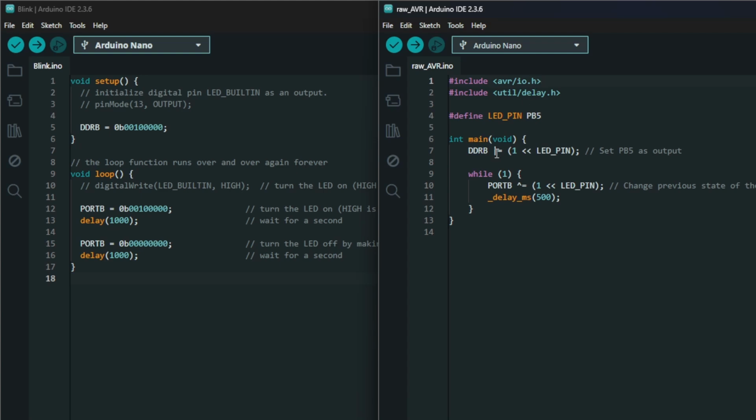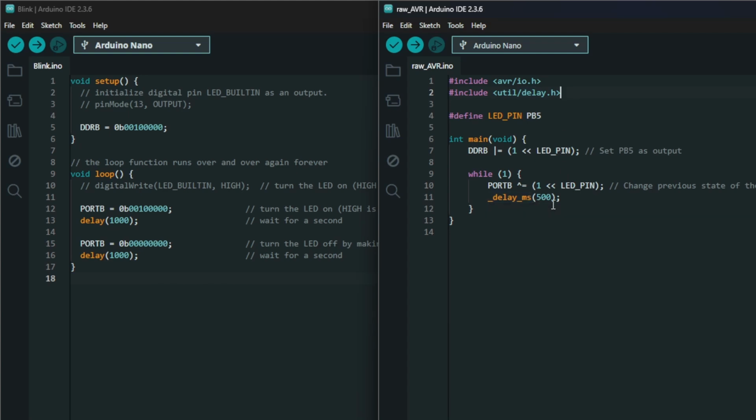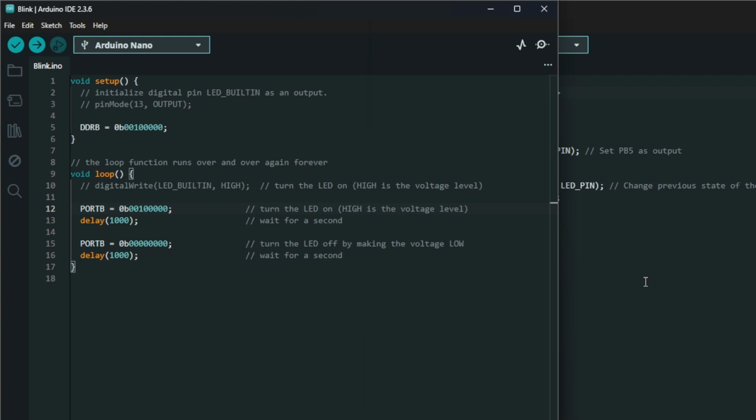With this library, we can just use DDRB. And second, as you can see from the name, we just add delay. This delay is in milliseconds. I set it to 500 milliseconds, or half a second, just to see the difference between the first program and this one.